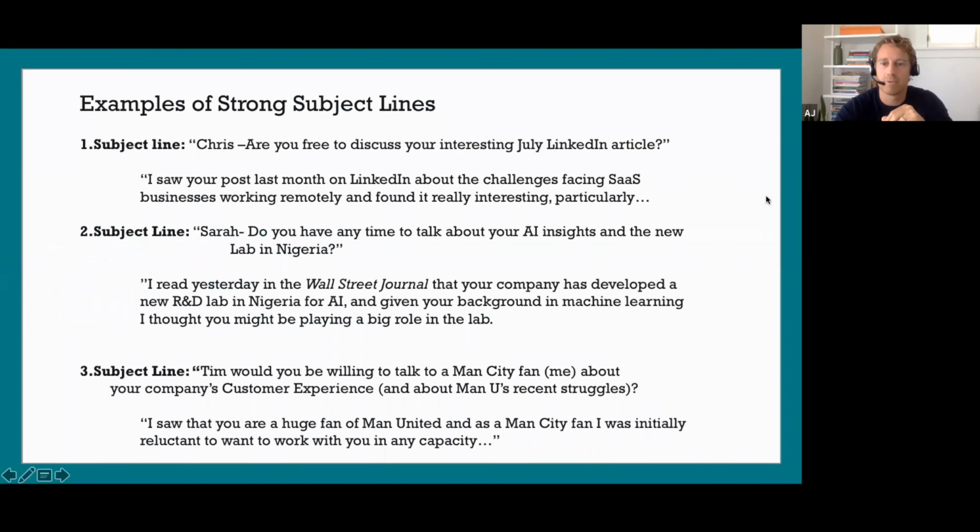So what are some examples? I see Jorg makes a really good point. Too rich equals stalking, and I totally agree. This is why you just have to be really careful about this. And I think generally, if you find a rich connection point, you also want to tell people where you found it, right? I don't think you want to look on someone's Instagram and then see an old photo of them playing tennis and then say, oh, I saw that you love tennis. So that's a really good point.